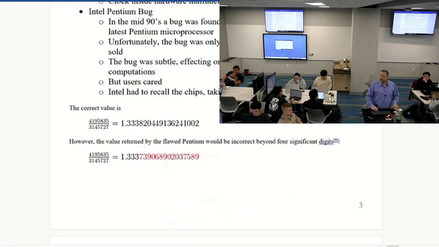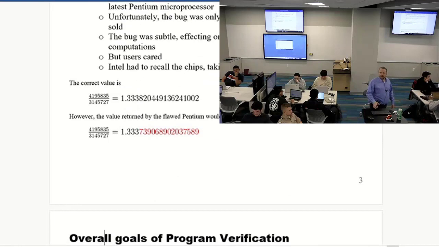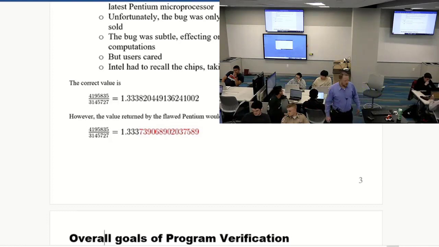By the way, there was even a chip issue. I think it was an Intel Pentium chip. It couldn't even do math right in certain instances. Note this in your notes. There was a correct value, but what was coming back from the chip was obviously flawed.